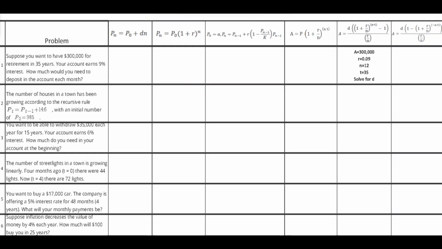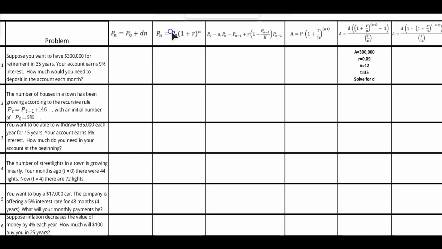All right, let's take a look at the review for growth and finance. So I have a list of problems on the left, and then I have the 6 different formulas that you will be given on the exam at the top. And what I want to do is just discuss from the questions which formula we would need, and then also of the variables and constants in the formula, what values would we use? And then finally, what would we solve for?